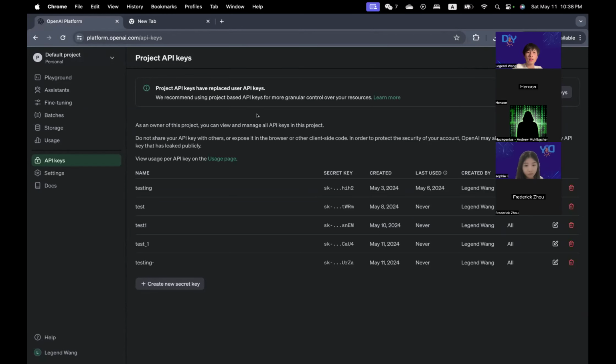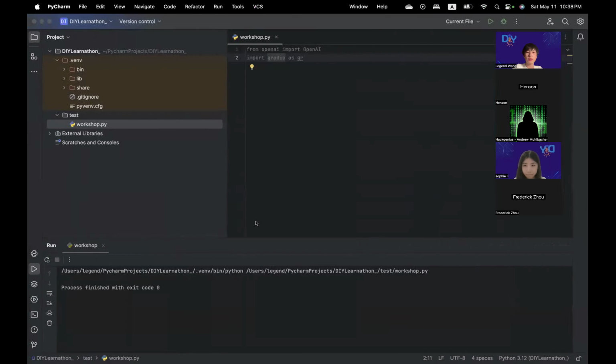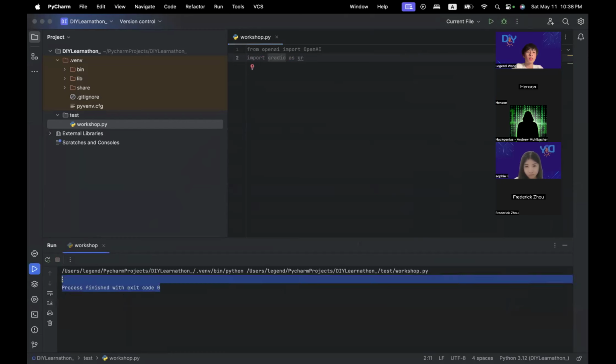For Hanson, how do you know if your thing tested successfully? If you run your code and the result is process finished with exit code 0, it means your thing's working. Your packages are all set up properly and you're good to go.